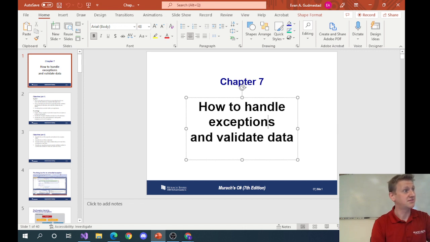But it does, right? We'll talk about what an exception is. And today we talk about exception handling, which is, well, if the exception is causing your program to crash, exception handling is keeping your program from crashing.